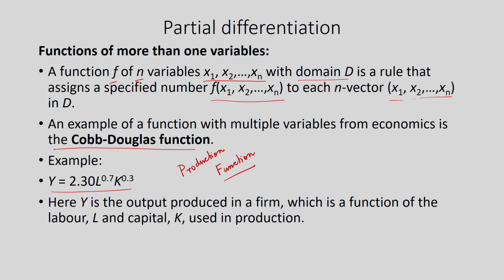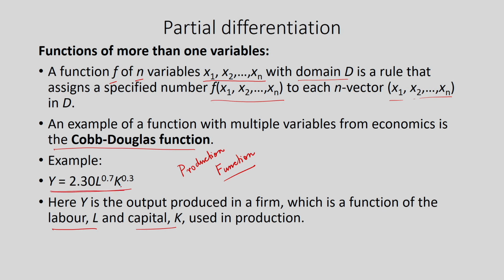Here on the right hand side you have the level of output, which is denoted by capital Y. It is a function of, in this particular case, two independent variables L and K. L is the amount of labor and K is the amount of capital. So, these are the usual conventional notations we use, capital K for capital and capital L for labor used in the process of production, and labor and capital are used and combined and we get a certain level of output, which is denoted by this function.